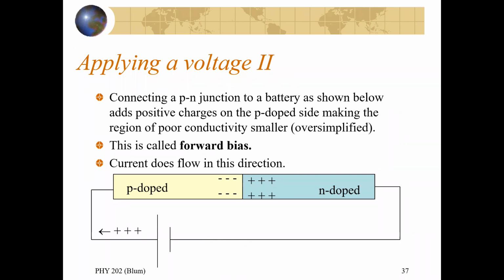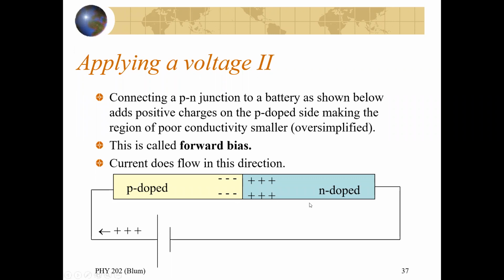Turn that battery around, and send my positive charges, by my convention, to the p-dope side, where I had a sort of extra bit of negative charges. So they're cool with that. Positives like negatives, and so they can sort of get in there and alleviate the situation a bit. And so they can move through. They're not making a bad situation worse, they're making a bad situation a little bit better. So they're moving us back to the improved situation.